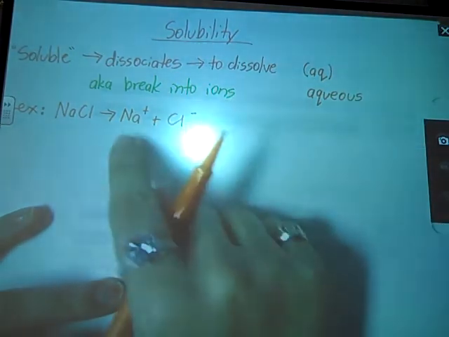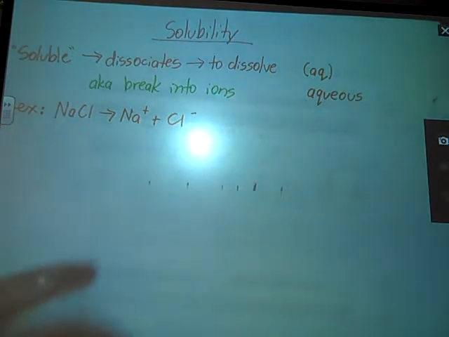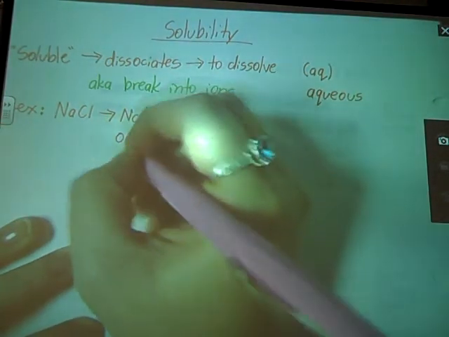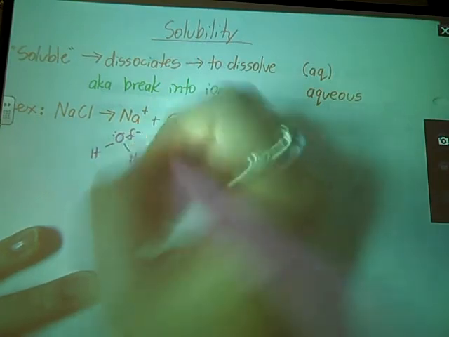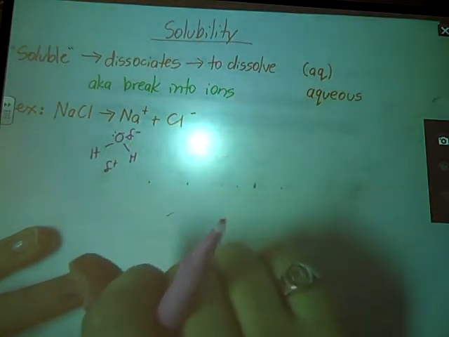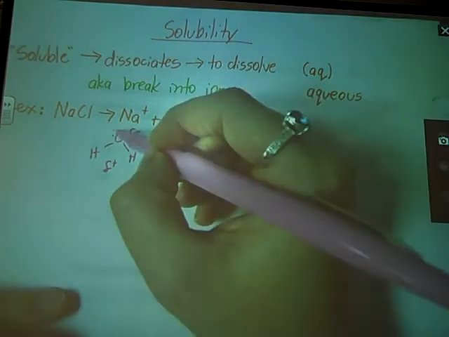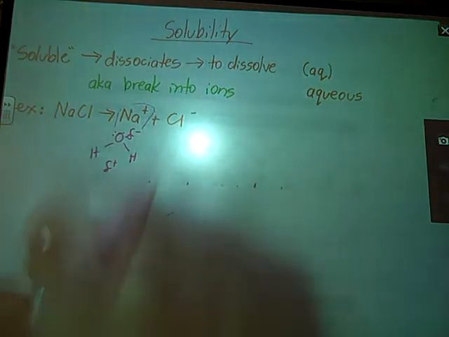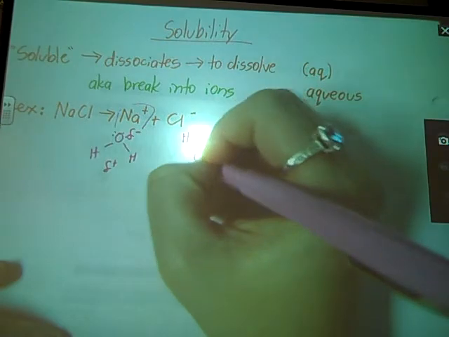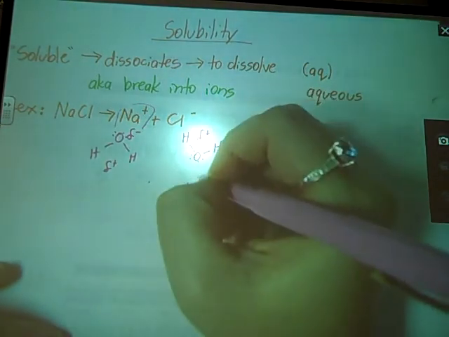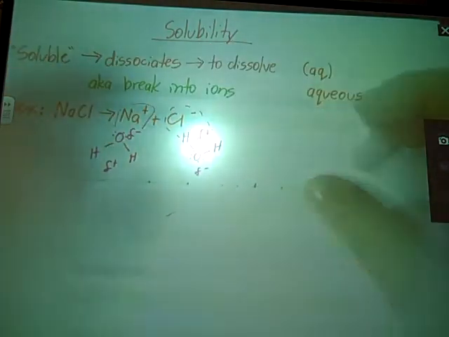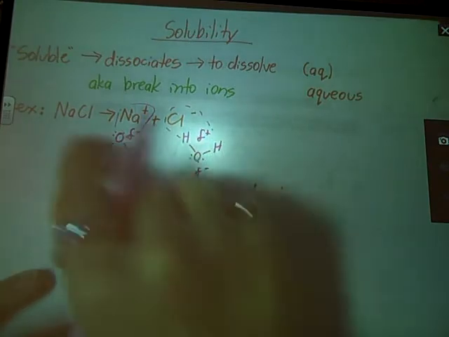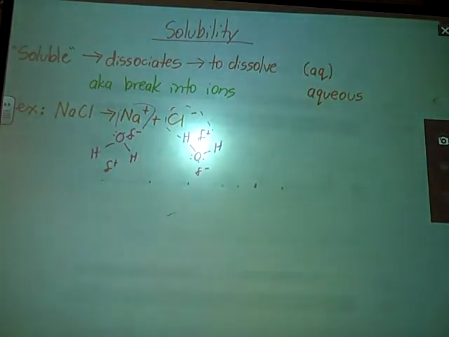But what actually happens is that my compound becomes two separate ions. A smidgen more specific than that, if you remember the concept of polarity, our polar water molecule, that negative side is going to want to hang out with the positive end, or the positive piece, of my sodium chloride. So that is literally going to pull that piece and take it off somewhere else. The bonds of friendship have been broken. Similarly, over here with the Cl, the positive end of my water is going to want to hang out with that negative end. So my water molecules are literally pulling apart my ionic bonds. So this is what it means for something to dissociate, to break apart, to be soluble.